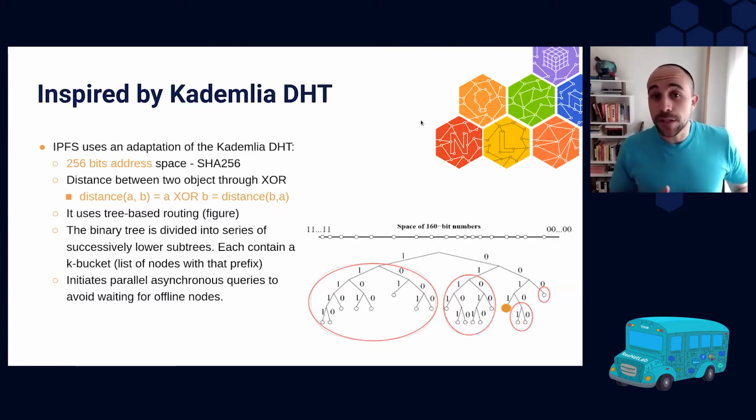And the same for the content discovery information. We get the CID, we will see in a moment, we SHA-256 that CID, and that way we know the key in which we have to store the provider record. This provider record, we'll see, is this pointer that specifies the peer addresses that are storing in the network the specific content for that CID.